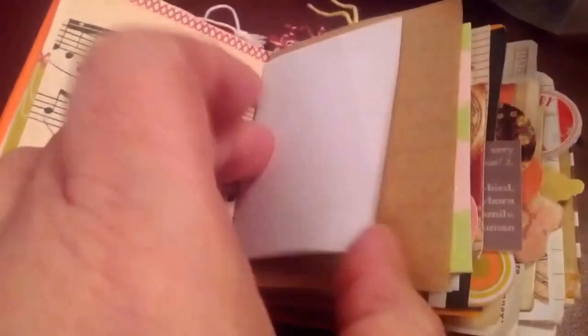This is some Amy Tangerine paper. Oh, this is from an old Monopoly game, so I put that in. Some more of that music paper. Just some scrapbook paper, some old craft paper. That was part of a birthday card, I think it was, that was in my scrap bag. And then on the back here, that's a little embellishment out of a little tiny set.